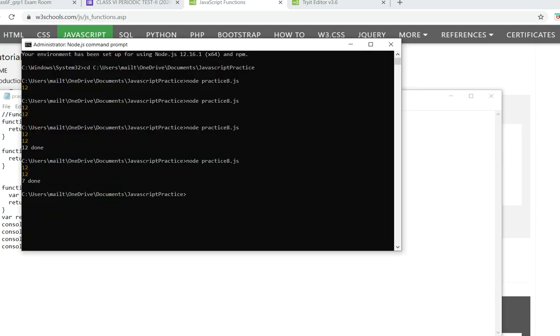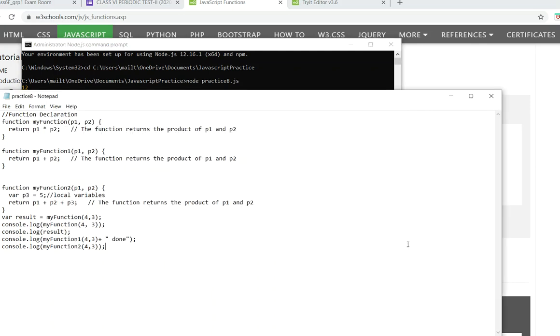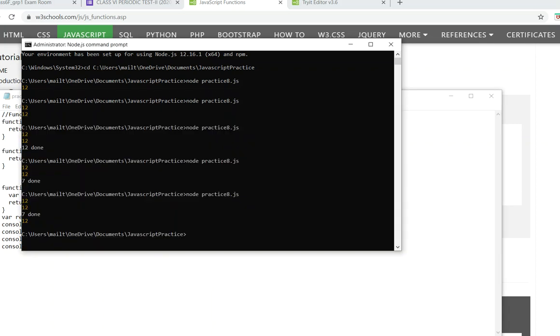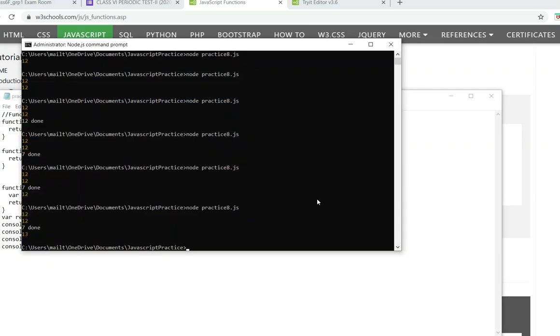Let me just go ahead and see. I've got 12 in this case. I can just change this to something else, 6, and then I get 13 in this case.